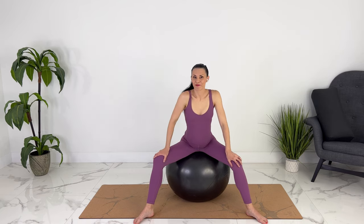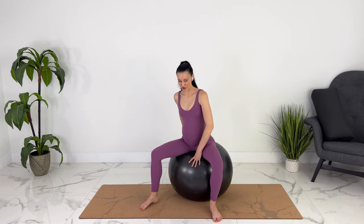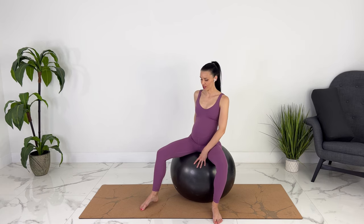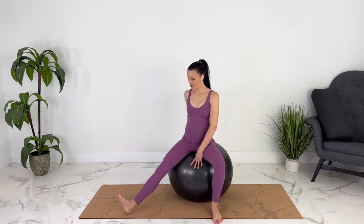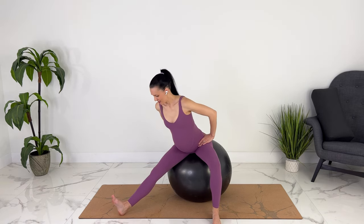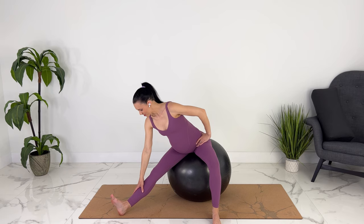Good, come on up. Let's stretch out through our hamstrings. So finding your center on the ball. You can also hold onto a wall if that feels more stable for you. Let's flex one foot. And then you can hinge at your hips and stretch out through the back of that leg. If it feels good, you can reach towards your toe or your leg.